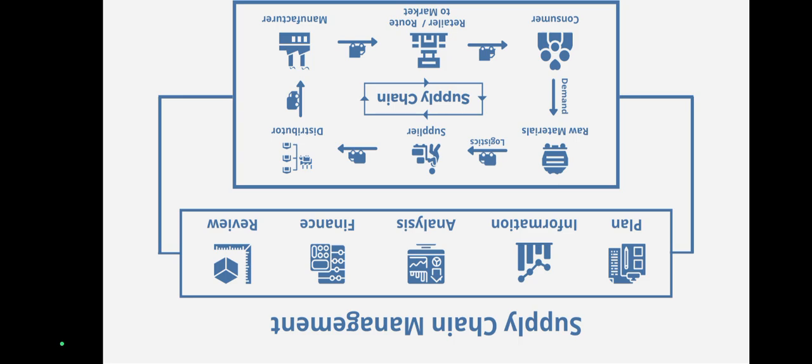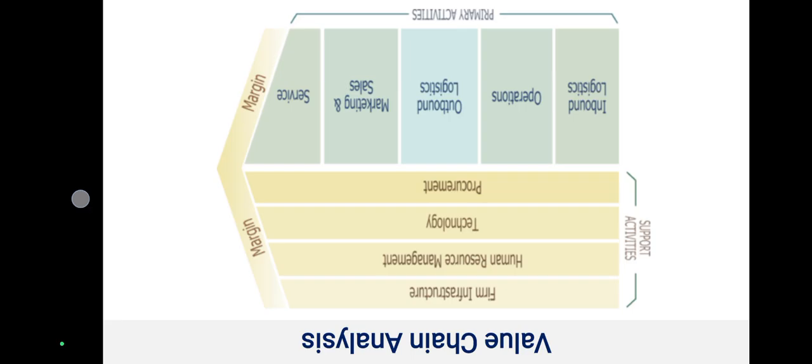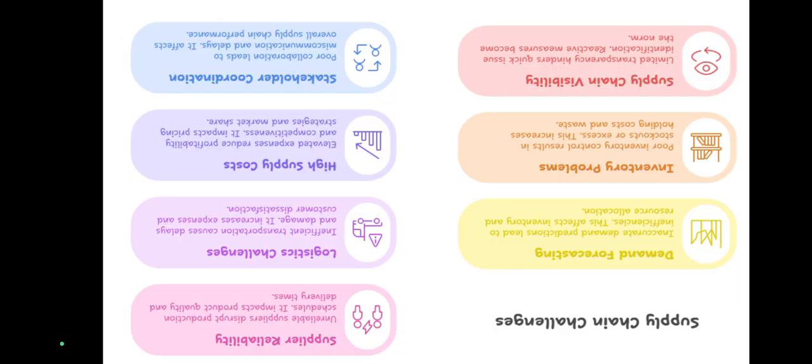Out of all the stages, you can see everywhere logistics is there, or we call it transportation. So because of that, logistics is a part of supply chain. Then key activities: you have the transportation, warehouse, inventory, and order fulfillment. And I have given logistics and supply chain in the same slide so that you understand the differentiation of logistics and supply chain.